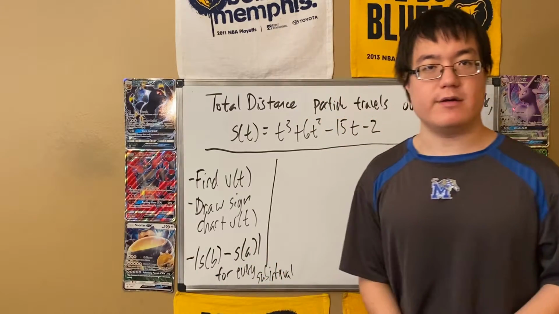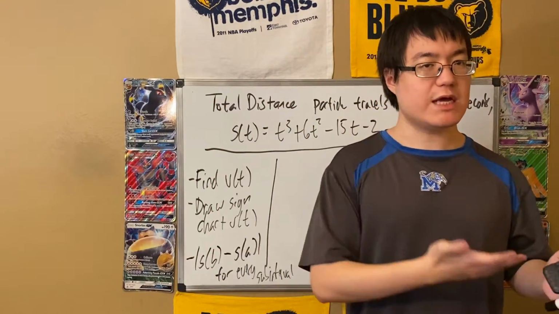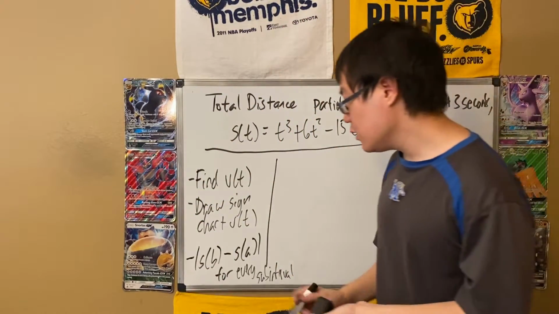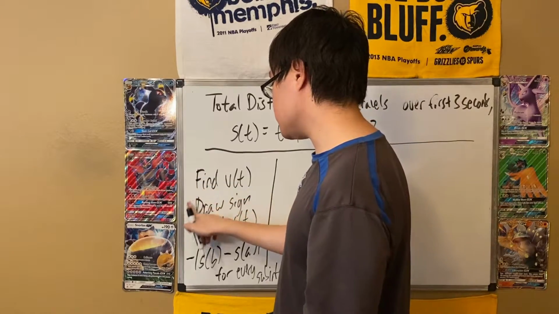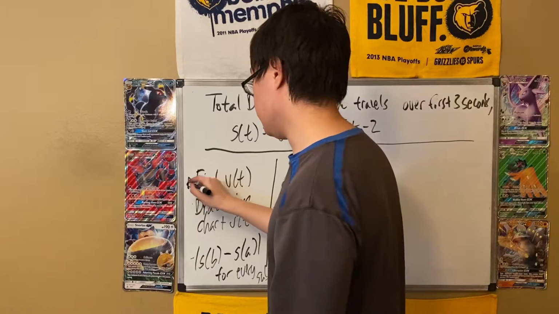Every consecutive subinterval. So what you're going to see is the sign chart is going to be something like 1 to 2, 2 to 7. So we would apply it for the interval 1 to 2 and also 2 to 7. Let's not put minuses here. Let's put stars just to make sure that you know that this formula is just absolute value. So these are going to be steps.